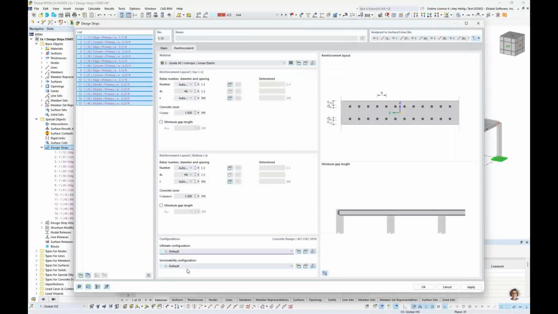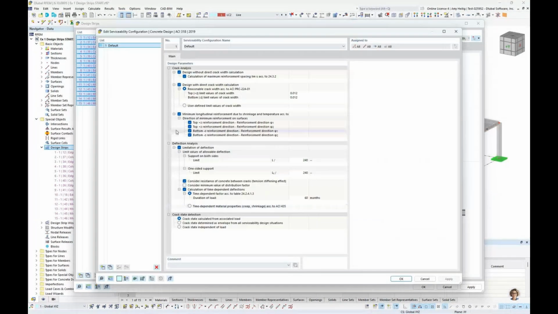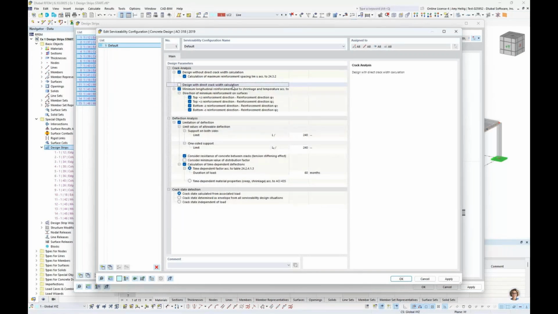Looking at the serviceability configuration. So this just has everything to do with our serviceability design once we do get into that add-on. For example, crack widths. Perhaps I don't want to calculate the direct crack width calculation according to the Gergely-Lutz equation, but rather I would just like to use the reinforcement requirements directly from the standard. We could go ahead and turn that off and leave this top option checked. Also, some limiting deflection ratios are also set here within these options.